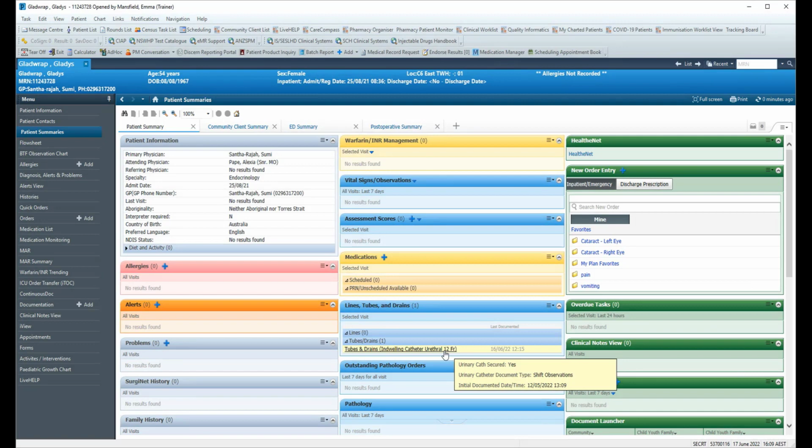If the patient had other lines, tubes or drains, such as peripheral catheters or enteral tubes, then these would also, if they were a line that had active documentation against them, be located on the patient summary page in this section. This is a really good page to assist with an overall view of what's happening with your patient, and is a great place to come to assist with handing over clinical care from one shift to another for your patient.